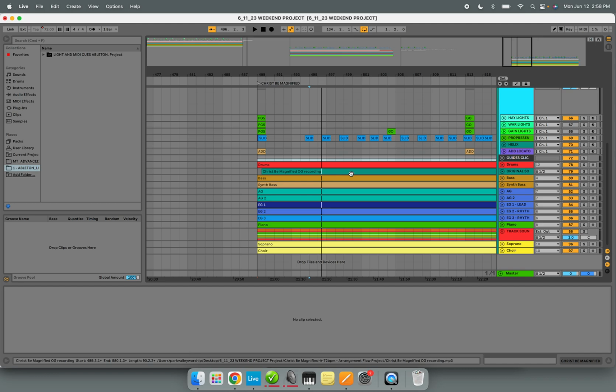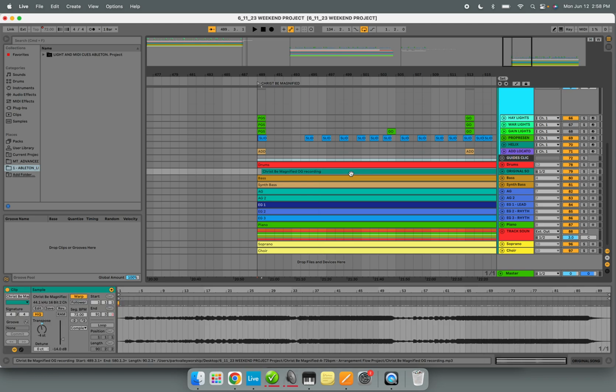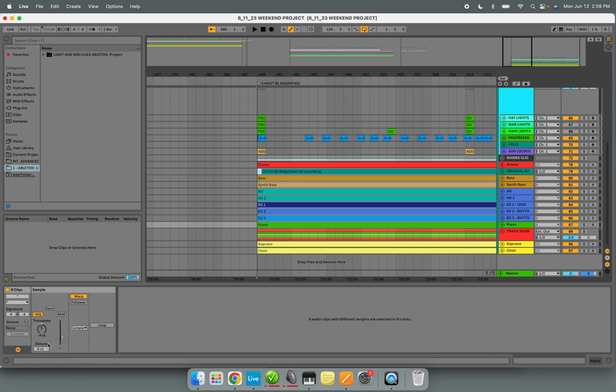So again, we wanted to be in G, but maybe the person overshot the numbers, or it was F at another campus. Either way, A to G is just minus two. So what we're going to do is click on our first song, not drums, not guide or anything, and click all the way down through here. And we're going to change the transpose down here on your left to minus two.